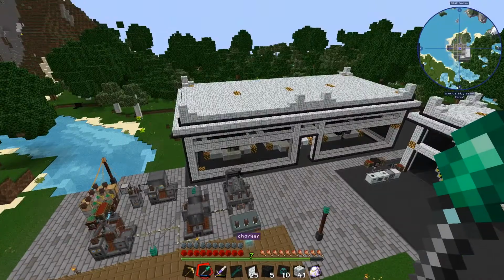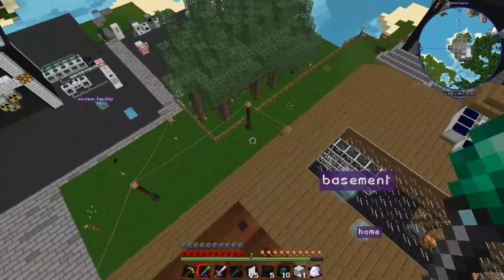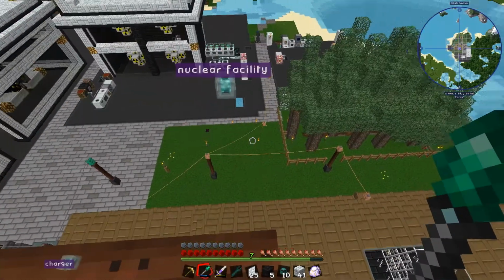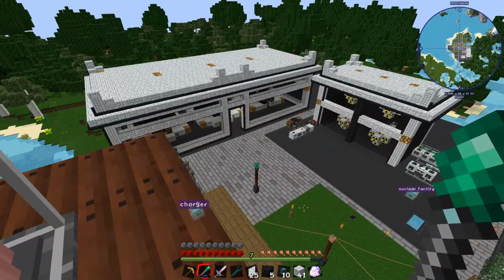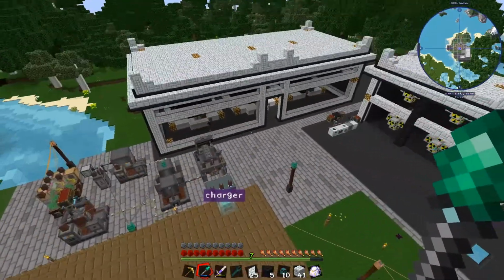That's right, we are firmly in Applied Energistics 2. So we're going to be doing some auto-crafting today, I think. But first of all, let me take you on a little tour of my base. I've been a very, very busy boy off cam. I've been doing lots and lots of things.